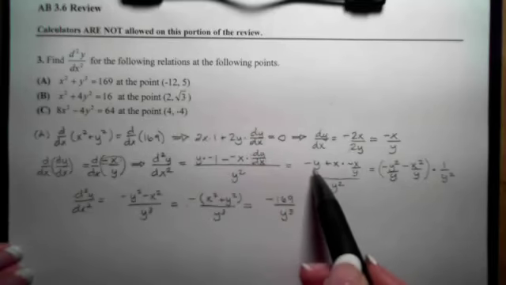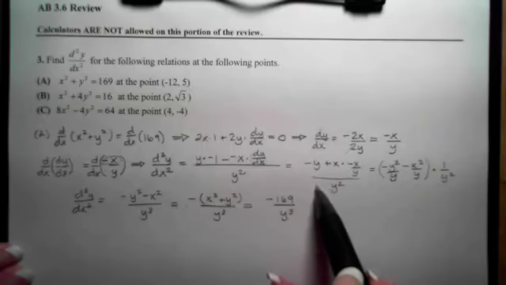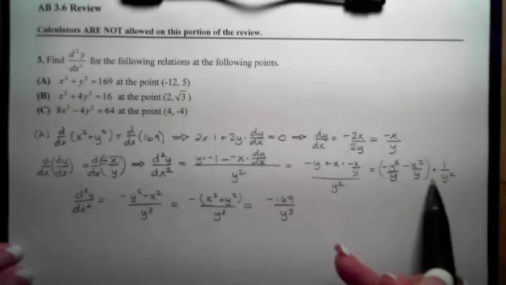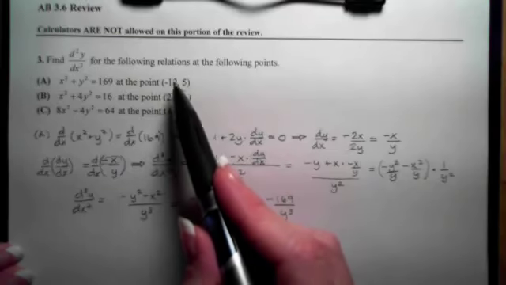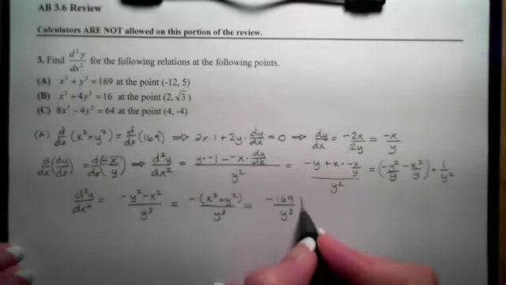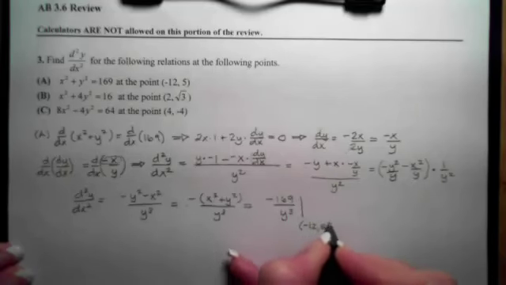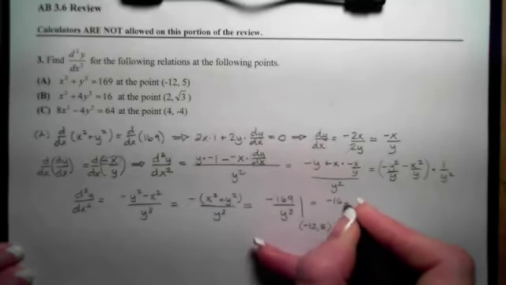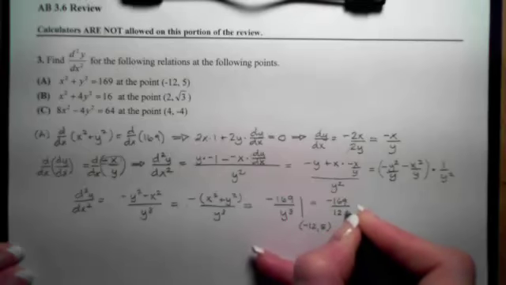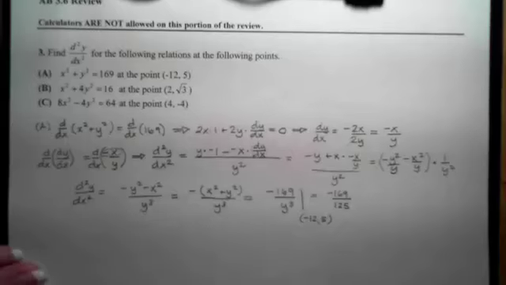So the question becomes, are you more comfortable simplifying when you have numbers, or are you more comfortable simplifying when you have variables? Because you can do it either way. I think it's easier to do the variables than to do the numbers because I tend to make more mistakes with these negatives and running around. So I will simply evaluate this now, and notice I only have to plug in the y. So I have a negative 169 over a 5 cubed. And I'm done.